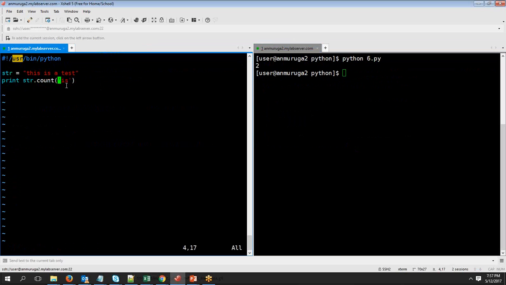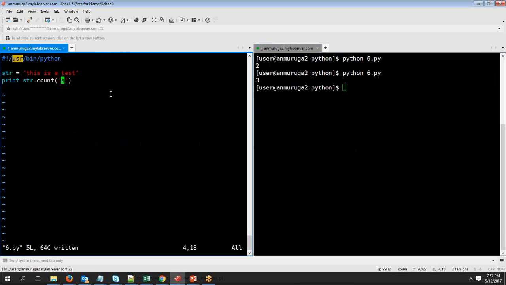You can see the same thing if I just say the character S alone, and this time it will return how many? That is 3. So depending on the number of occurrences of the substring you're giving, which could be a single character or a group of characters, it will search and give the count. So when you're working on a string which is long enough, it is quite easy for you to know if an occurrence is happening, and if it is, how many times it is happening.